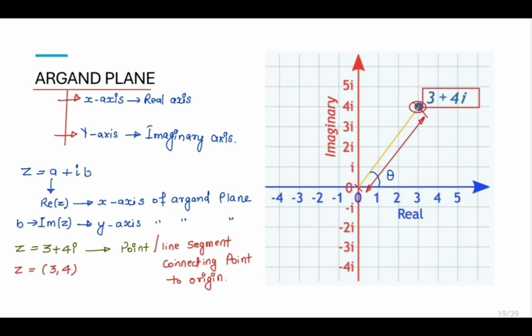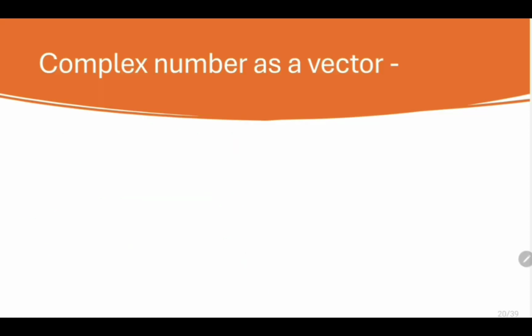So we will try to understand these two, and then we will go again to complex numbers and try to understand how we can apply the triangular law of vector addition or the parallelogram law of vector addition to complex numbers. To understand how complex numbers act as a vector, first of all, we need to understand basic properties of vectors. So we will try to understand two properties of vectors, which are the triangular law of vector addition and the parallelogram law of vector addition.